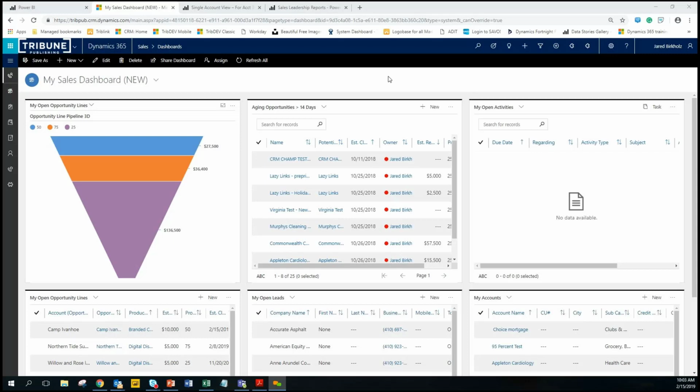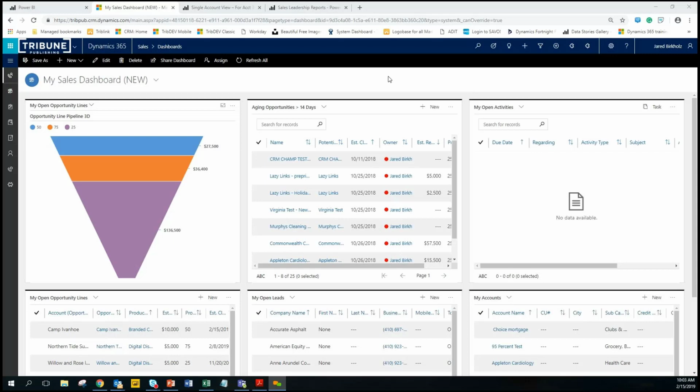This is our first educational session since we've launched CRM 2019. If you had joined in the past during our office hours, the purpose of those was to get you a little bit more acquainted with the new interface, the navigation, how things are laid out, and where you can find your most important items.